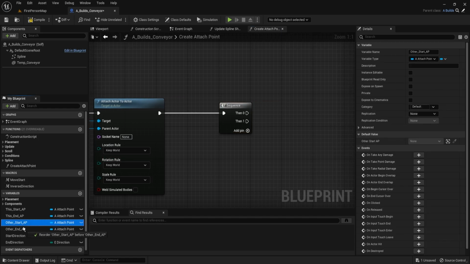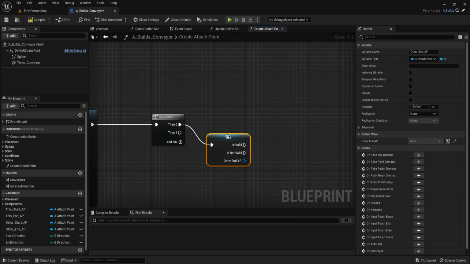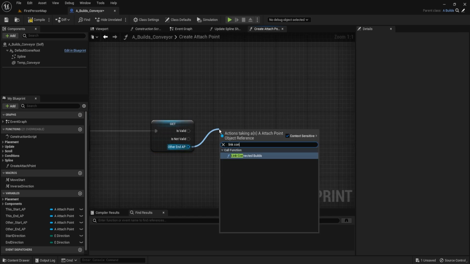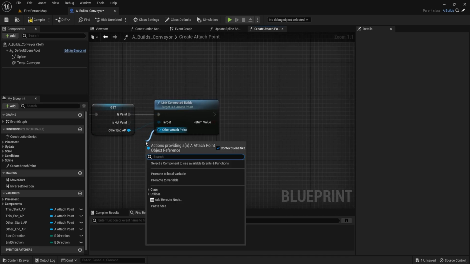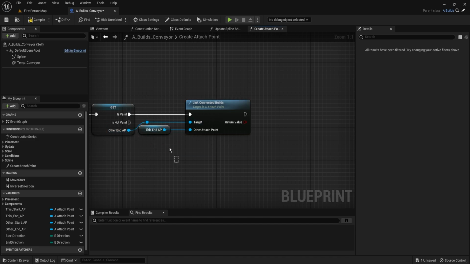So we want to get a reference to our other end here. We want to check if it's validated, so convert here. And if it is, we want to link connected builds. And the other build is this end, obviously. Just do that, there we go.